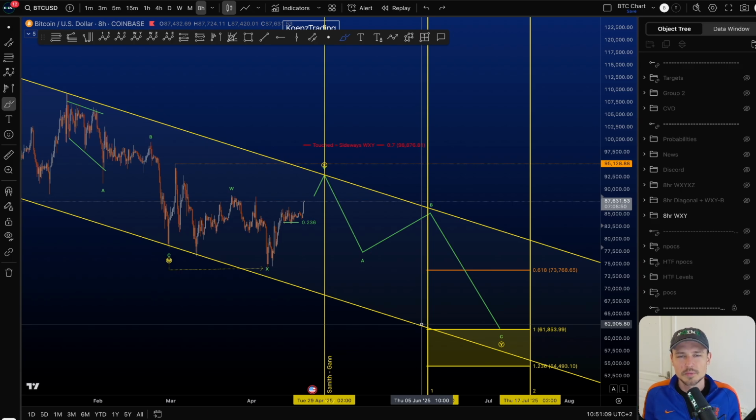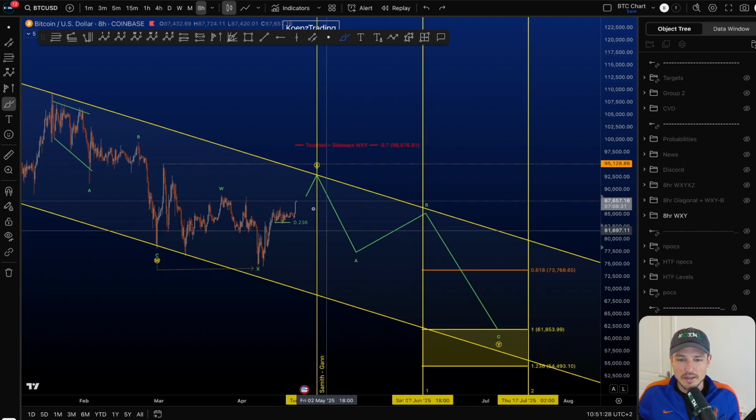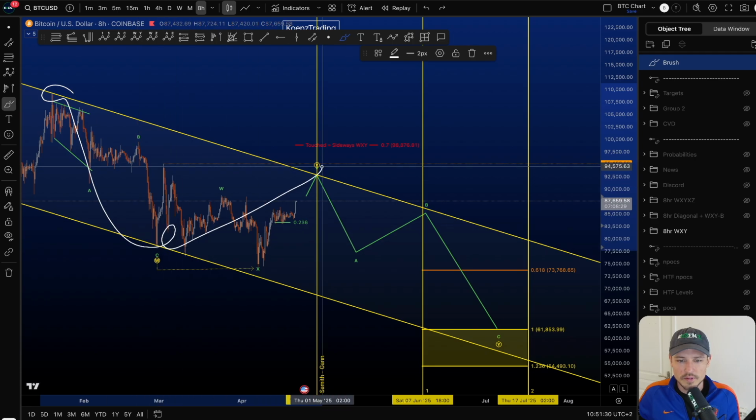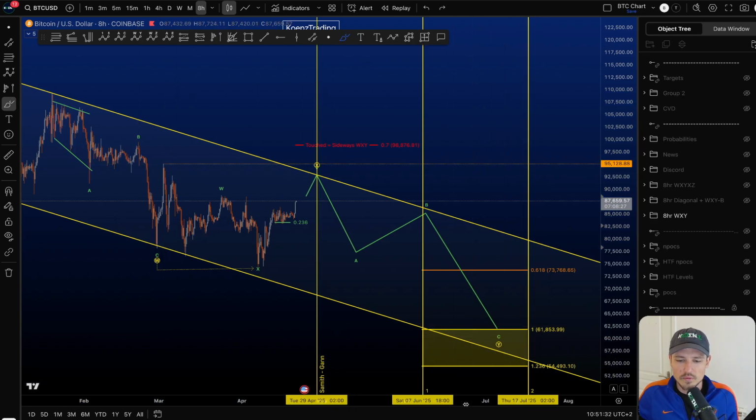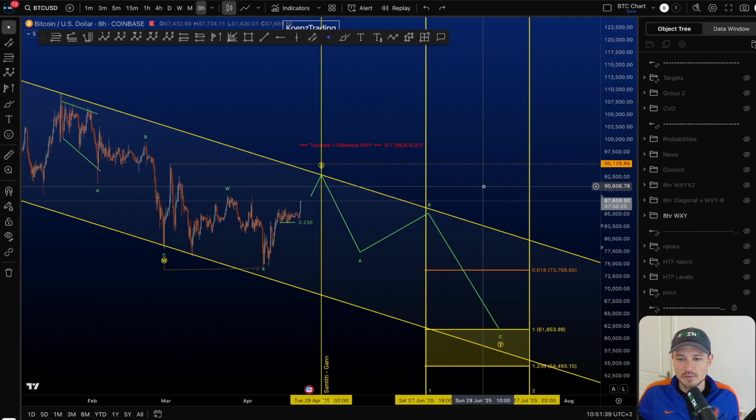And that sounds very specific, but it has to do with GON. And Samith in Discord is a very talented trader, Elliott wave analyst, and also studies GON, which is very impressive, very difficult as well, and has to do with time. And this is an important time pivot from a GON point of view, which is why I have it on the chart. Now, if you use these three pivots, then your target area for your wave Y would be between the 7th of June 2025 and the 17th of July 2025.